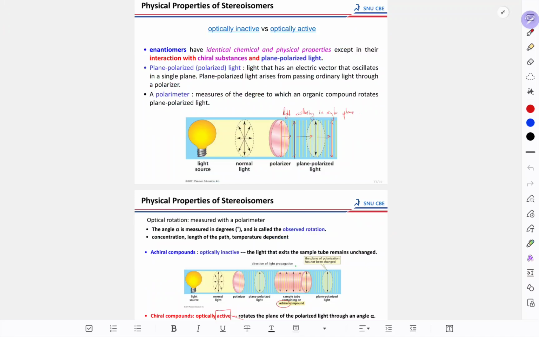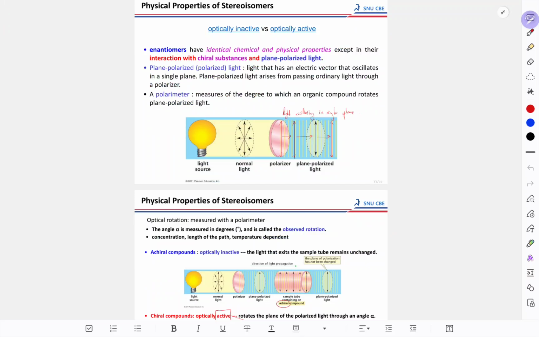Okay? And the polarimeter, this is what you're going to use for the experimental course, allows us to measure the degree to which the organic compound rotates the polarized light, right? So after going through the sample, the molecule, this plane polarized light will show you some rotation, right? And you can measure that using this instrument, the polarimeter. Okay? And the rotation angle is giving you some sense of the purity of your target compound, right? Or mixture, how much, right? R versus S forms are mixed.